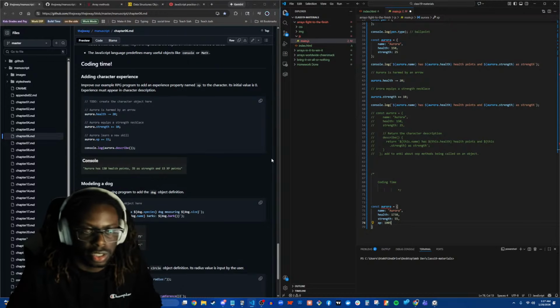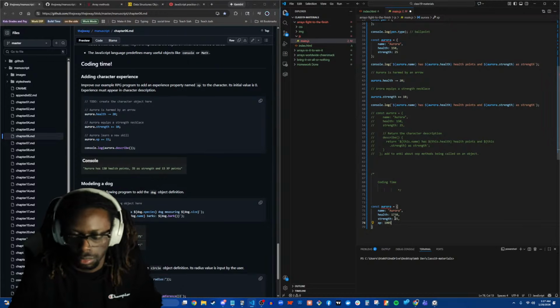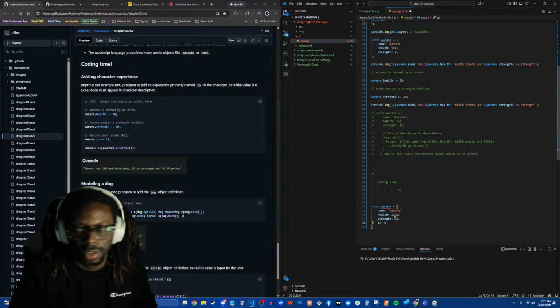Its initial value is 0. Boom. Experience must appear in the character description.